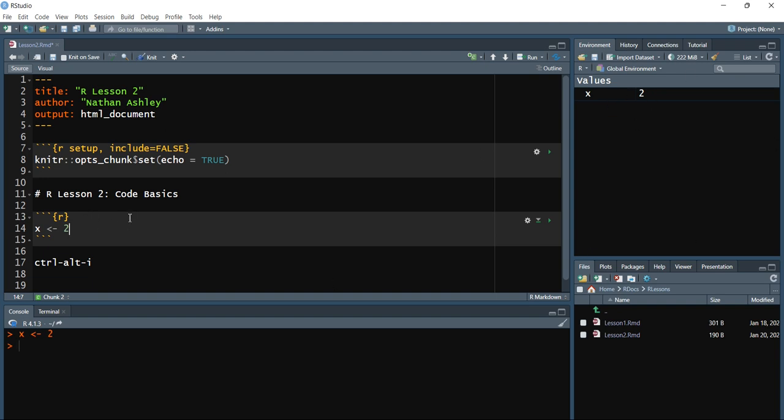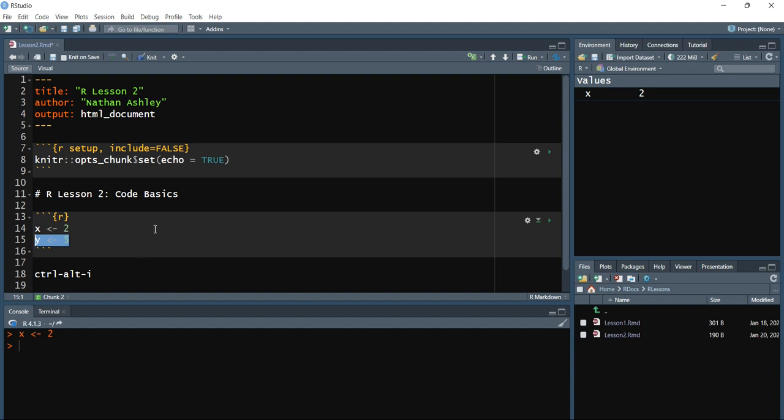The alternative way, if you have multiple lines of code, like let's say I make another object called y, and I want to assign that to 5, you can either rerun x is 2. It won't change anything because you've just said that x is 2 again, and it's going to stay as 2. But let's say you have something up here that takes a really long time to run, and you only want to run this line of code. If it's only one line, you can just put your typing cursor somewhere on this line, or you can highlight the code that you want to run.